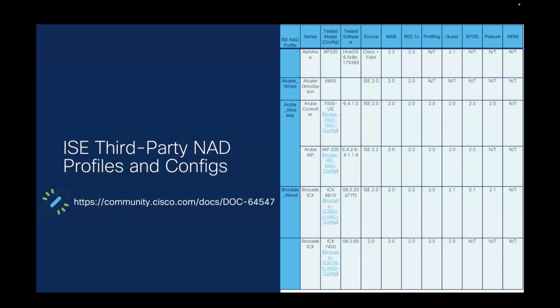Imagine yourself in the engineering shoes. We have so many versions of ISE, so many network devices out there with different vendors and different versions. If you do a permutation and combination of the features, ISE versions, network devices, and network device versions, it is going to be a massive task to support each and every network device with the different versions and features associated with it.